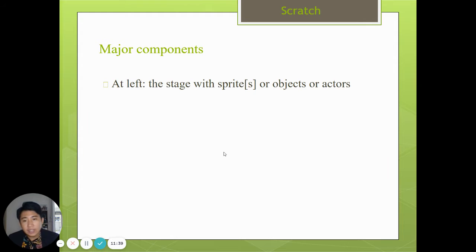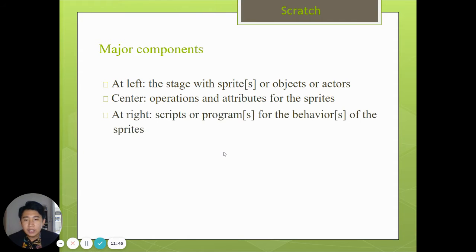At the center, you will see the operations and attributes for the sprites. And at the right, you will see the scripts or programs for the behavior of the sprites.